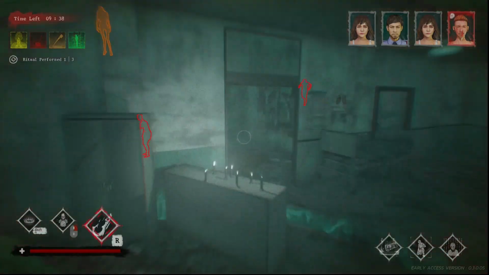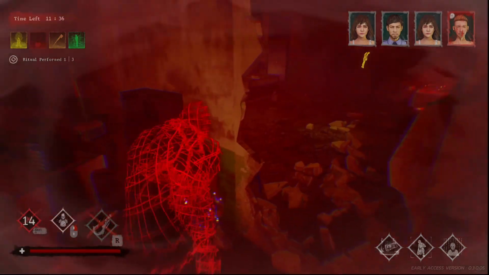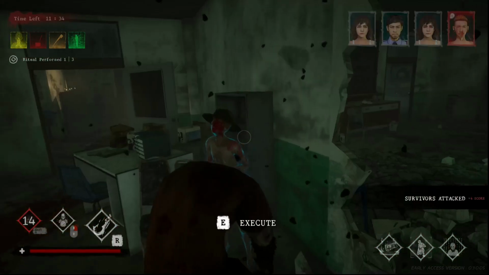On this one, Spectres do have collision boxes. It is a bit small, but they do have it, so you can use that to effectively body block.